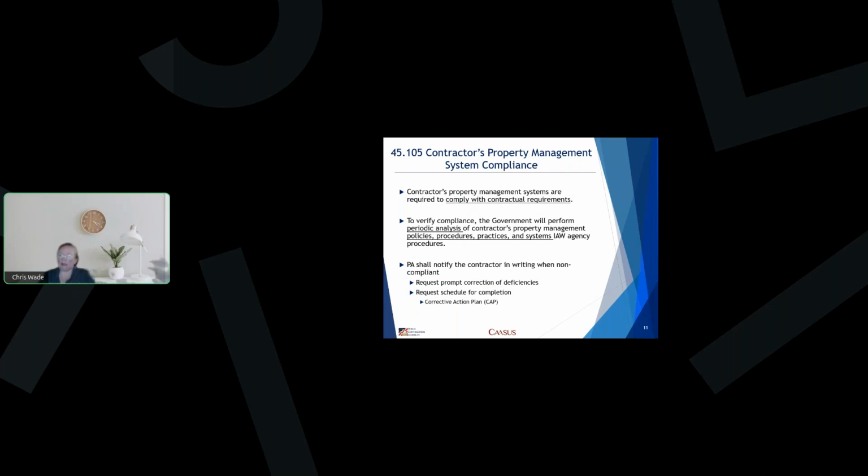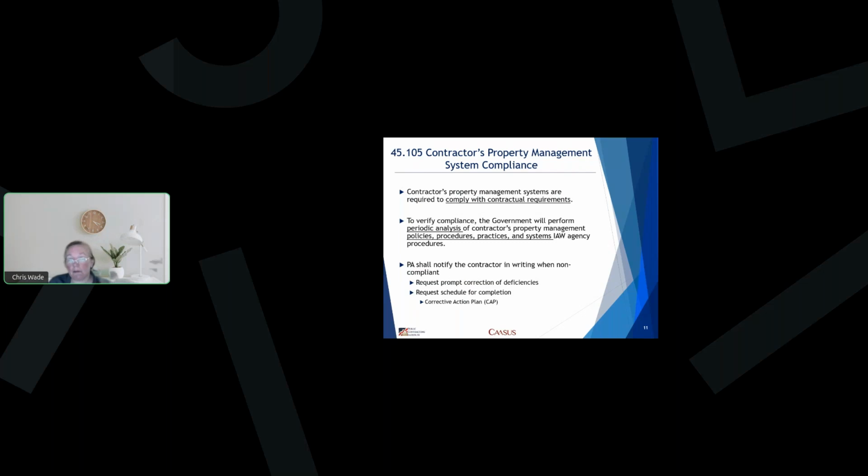To verify compliance with the requirements that are identified in FAR Part 45, the government can perform what they call PMSAs, Property Management System Assessments. Different agencies have different procedures for how they perform these assessments. However, DOD established, DCMA specifically has established a property guidebook that has been updated substantially over the last 5 years.